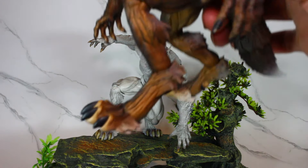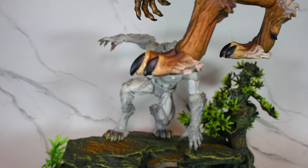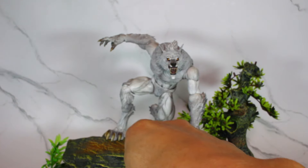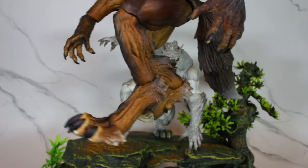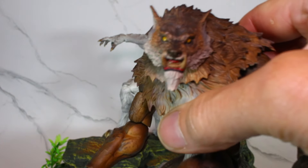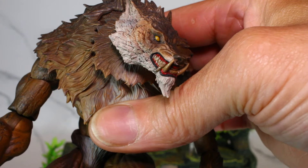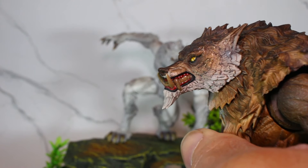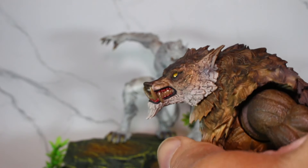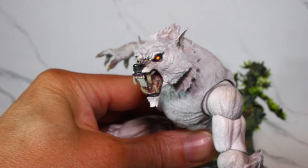I'll show you this one with the black nails, which is cool — looks really good. But I most definitely like the other nail color better. I mean, black is cool, but the color I did on the white one would look good on this one too, so I may do one of my browns. I got three of these — two browns and a white one — just to make it look unique. I did lighten up the teeth a little bit on this one too, and you can see more red, which looks good. But I think it looks more ferocious with more black in his mouth. At least that's the image I got online — from here to here. I think it pops on that white, man.